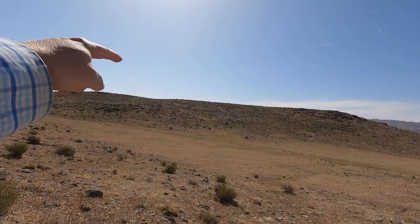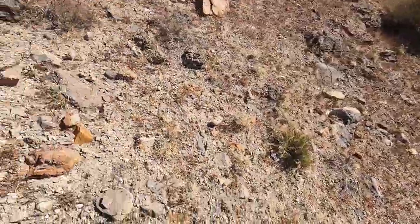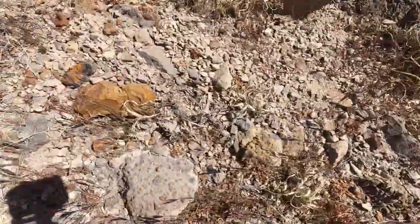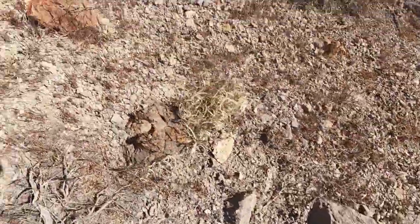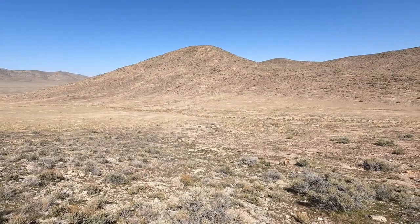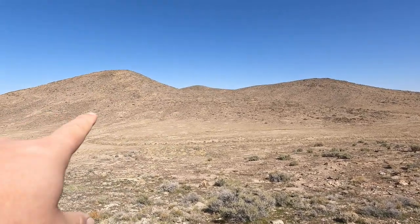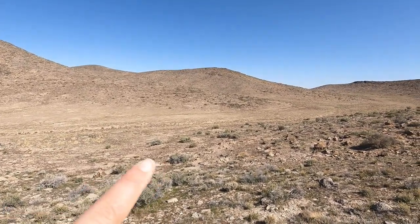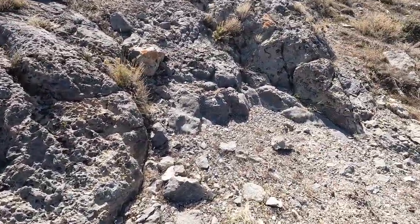That's the main hill going that way. Our vehicle's right about over there, across the valley. I came over to take a look on this side. Most of what you're seeing is jasper — you're getting decent pieces here and there, but it's really not that good quality. I finished searching the side of the hill right here, worked my way across, then decided to come over here where I thought I saw those pits. And it was all jasper over there — but you can find better jasper elsewhere. And they're not pits — it's just lighter colored limestone.